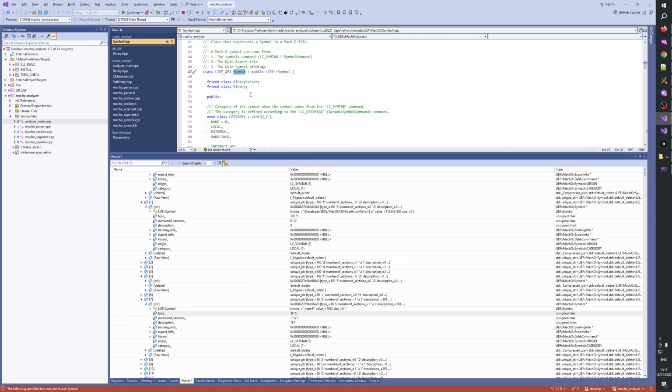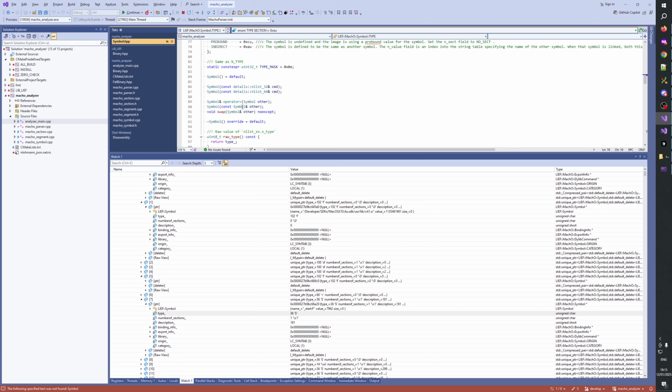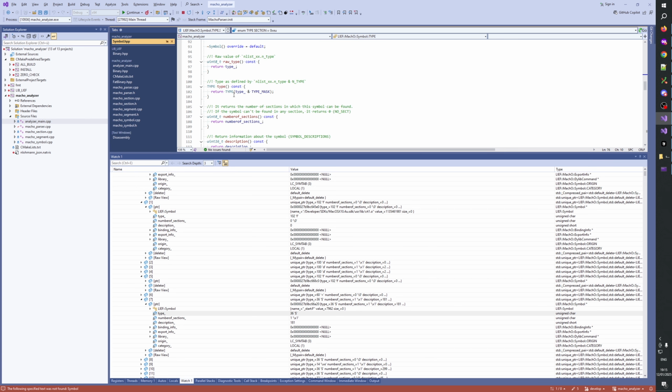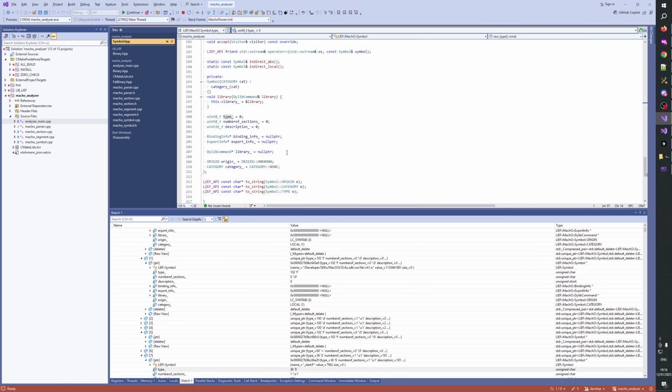Symbol, this one. Type. Type here, raw type. What is that? Okay, so it's not a type that LIEF provides us. It's some internal type.